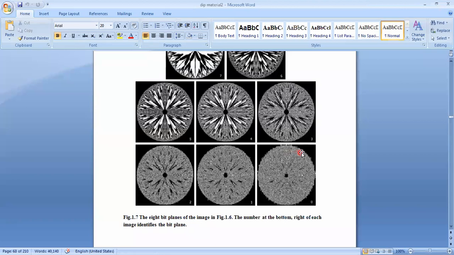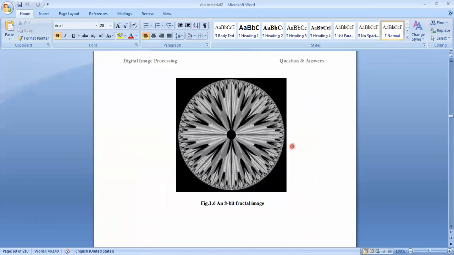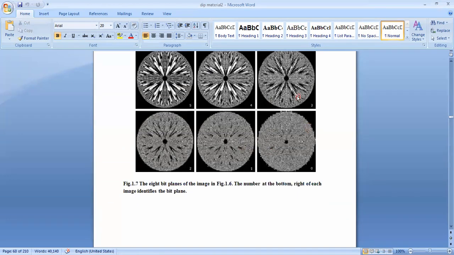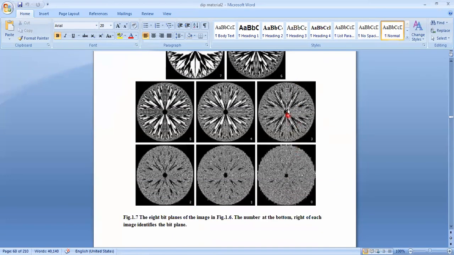Lower bits, all lower bits of the pixel, this is the image. All B1 bits, all B2 bits, all B3 bits. If you compare this image formed with the lower bits with the original image, is it similar in appearance, from the point of view of appearance? The total white part is not visible here.